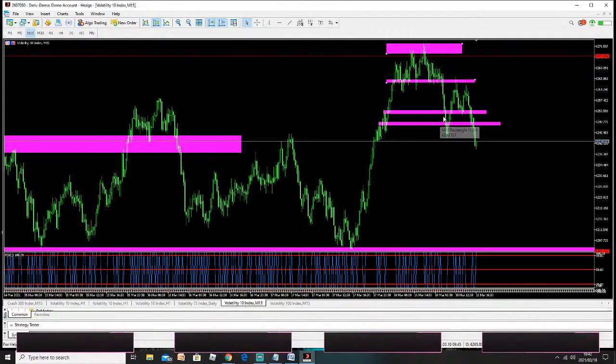Okay, but it broke the first one, it broke the second one, and after that, what happened? Price went up to our first resistance area. Okay, and then when price goes back to our first resistance area, what do you see? It starts respecting our second resistance, our support area. Okay, our new support area, and that you can see happening when you're looking at my chart.